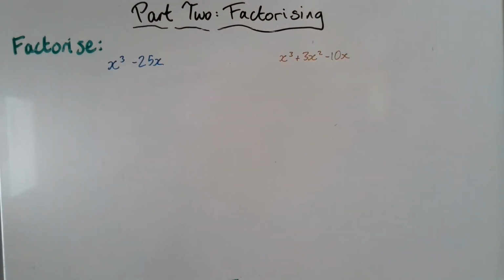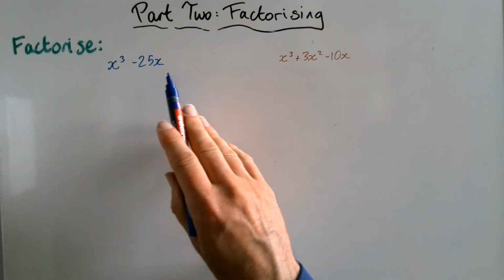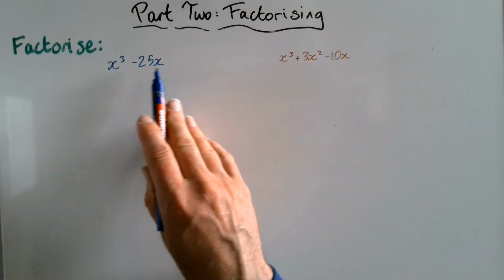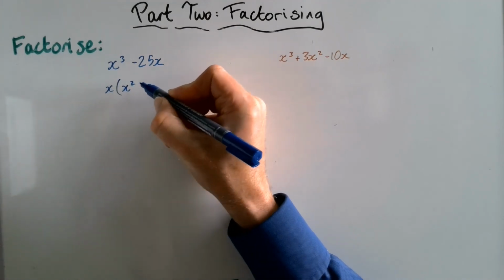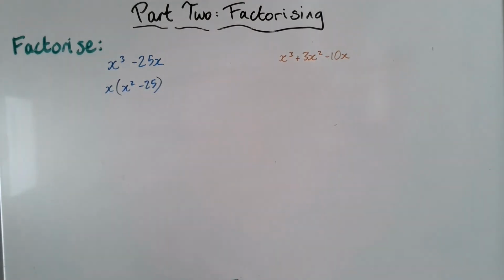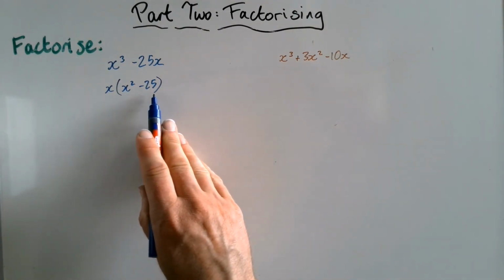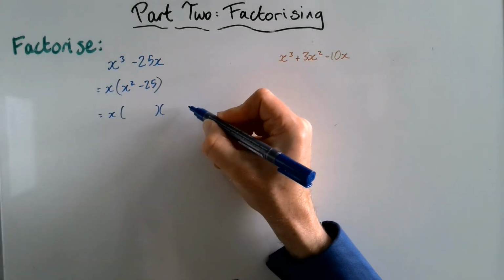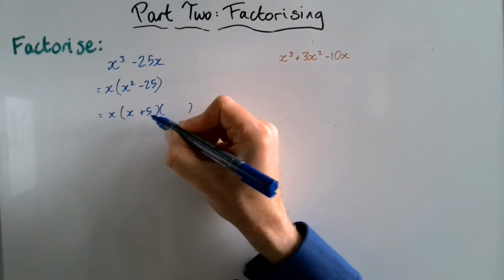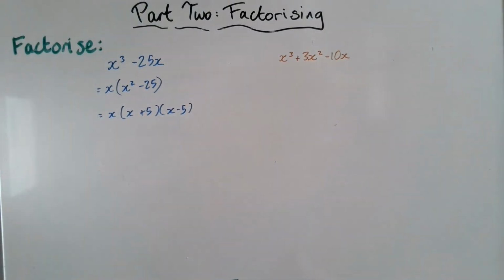Sorry folks, just quickly, before I do give you those, I just realised I've got a couple of other cases we should look at. What happens if we've got x cubed in there? Well, we've got x's in all of these, in both these examples. Let's look at this one first. So I could start by taking a factor of x out of there. And you probably thought about that. But then if you look at that, what do you notice about that? It's the difference between two squares, isn't it? So we can then factorise that into x plus 5, x take 5.